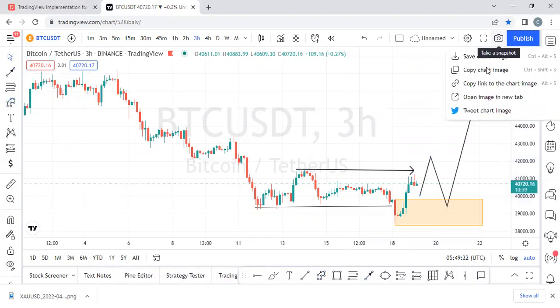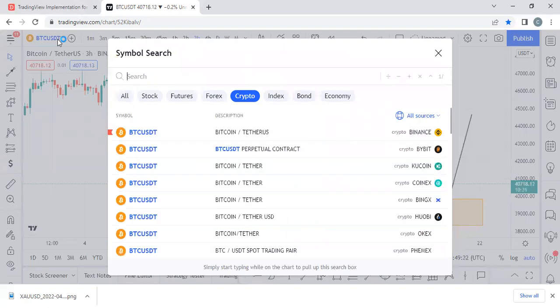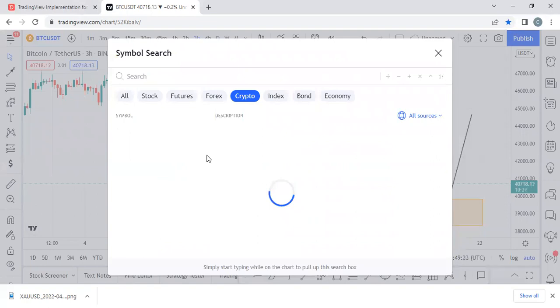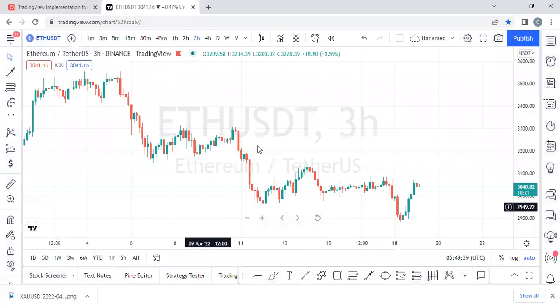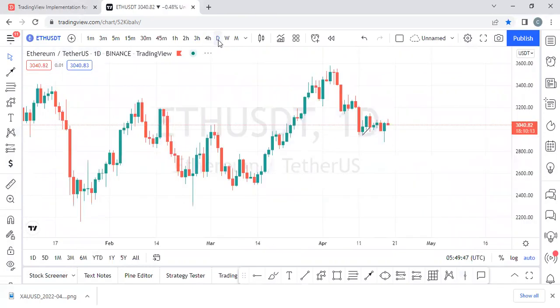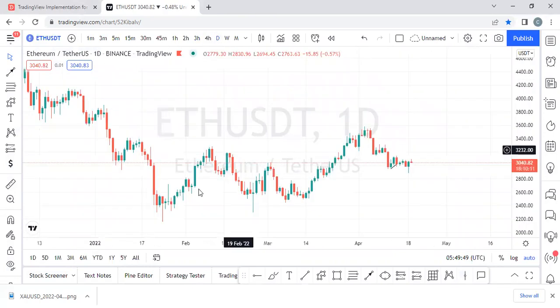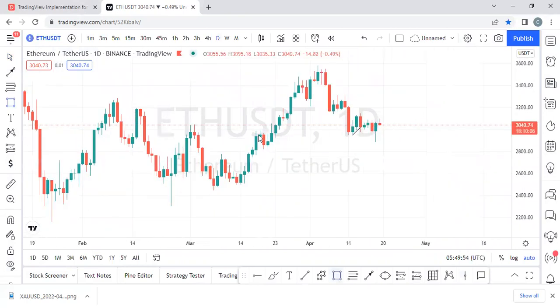Ethereum will likely be the same because Ethereum and Bitcoin usually look alike. Right. So let's go to Ethereum to confirm if it's actually looking the same. We go to Ethereum. Where's Ethereum? Yeah, that's Ethereum. Right. I told you it's looking the same. So the same thing goes. Let's go to daily. Right, daily is bullish, as you can see. I created a new high, so daily is bullish, and you can see we have just mitigated this other block here, right? So this is what we tapped into.